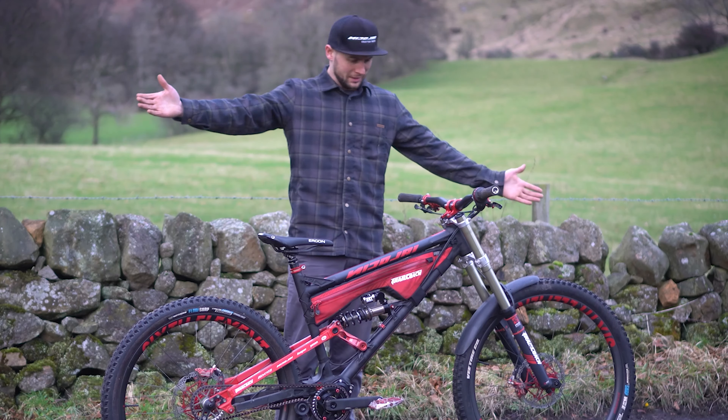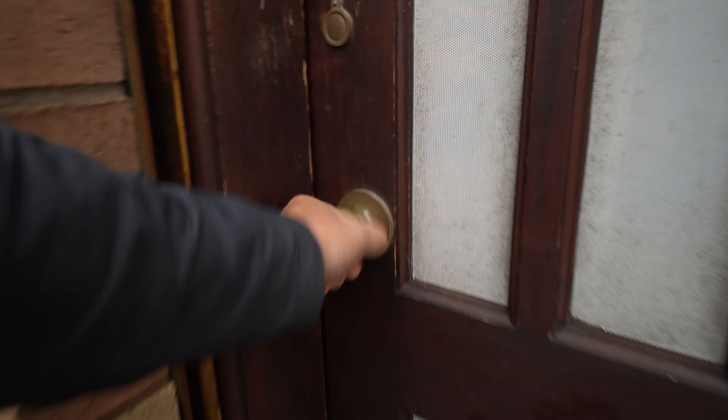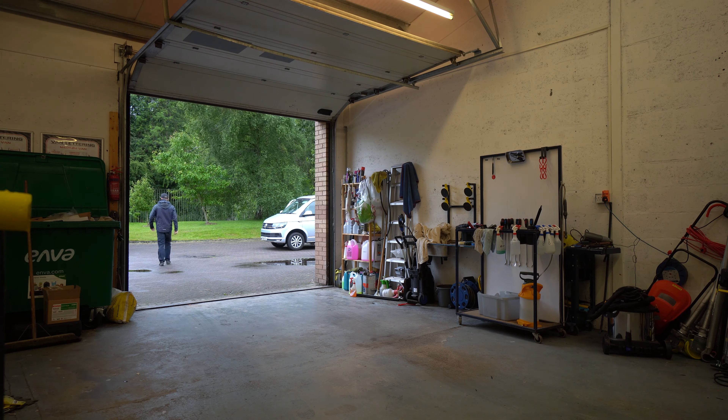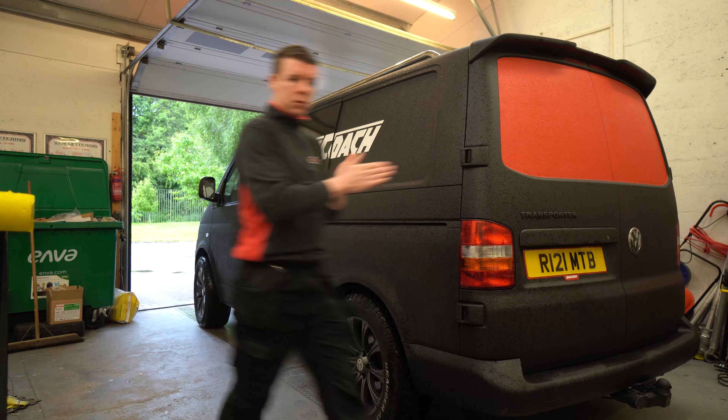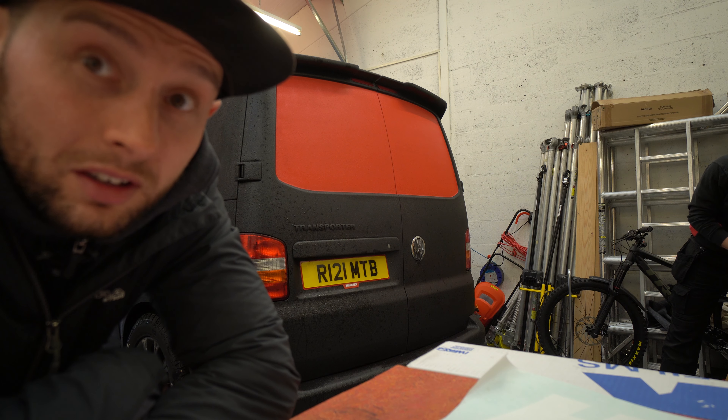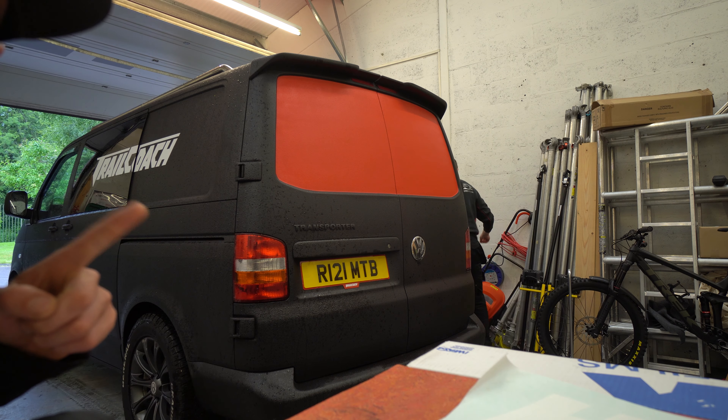It was starting to get a bit old and tired, and instead of making a huge investment in a new vehicle that would just get covered in mud and trashed, I thought why not make the most of this one and buy that bus you saw before. So now we've got two vehicles, and today I'm at Ewan's Extreme Auto Tints. We're going to put the finishing touches on — the vinyls are already on the side, I've painted the red panel on the back, but we need to get the logo on here today.